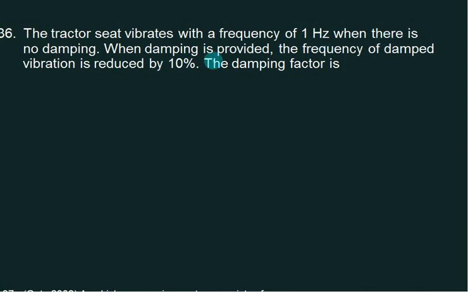With a frequency of 1 hertz when there is no damping. No damping means undamped. Undamped frequency of vibration is given by omega n. This omega n is given in the form of 1 hertz. So instead of omega n I will write F n is 1 hertz. This value is omega n divided by 2 pi, so indirectly he has given us omega n equals 2 pi.